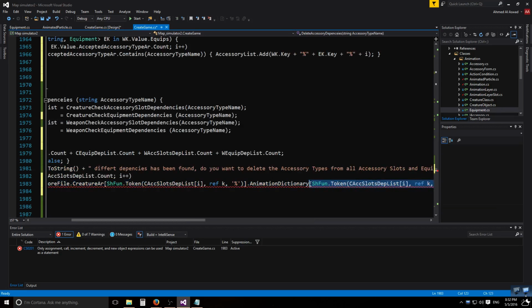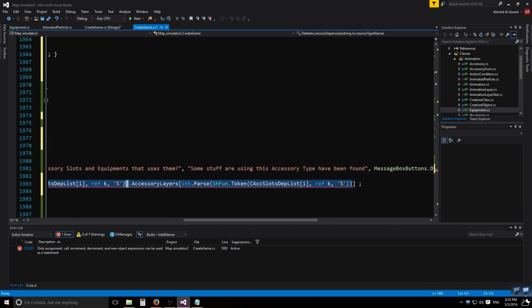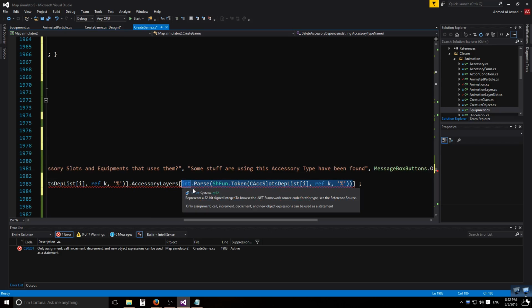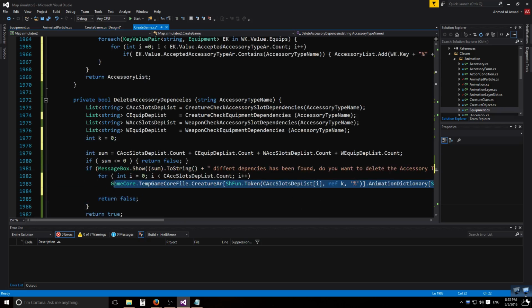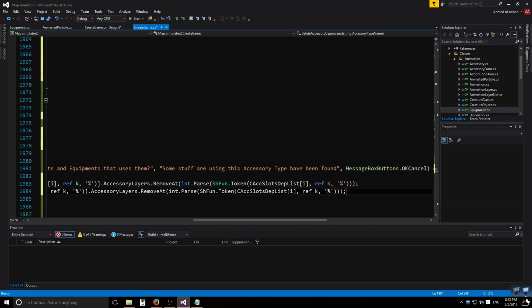Sorry. So this is the index that we need to change, and in this case we are deleting, so remove at. And that's the first one. Let's copy this and do it for weapons.